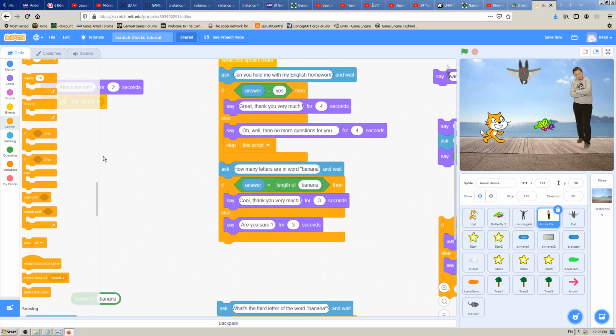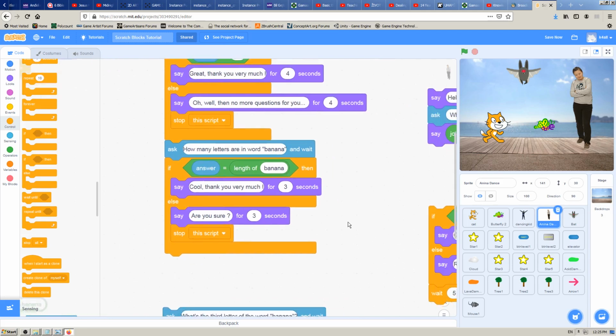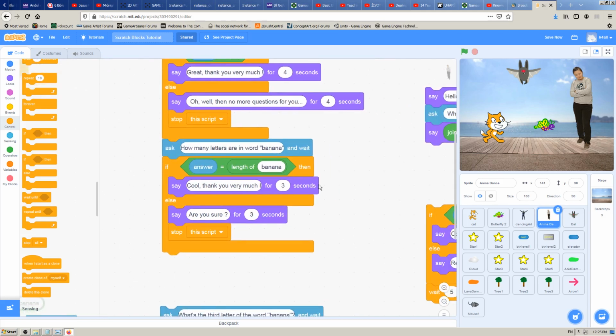So let's bring another stop this script and put it here. Okay, so let's just zoom a little bit to see these answers here. If how many letters are in word banana? If the answer is the length of banana, which is 6, right?